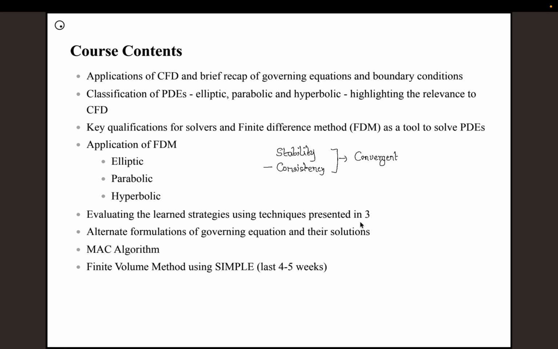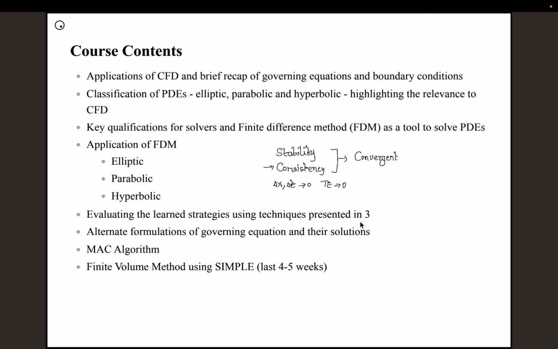We already discussed how to verify consistency. You take the finite difference form of the equations, and then we use Taylor series approximation, then see the truncation error, substitute delta x tends to 0, delta t tends to 0, and if the truncation expression goes to 0 in that limit, as both of these tend to 0, the truncation error will also go to 0, then that particular scheme is called a consistent scheme. This we have already done before.